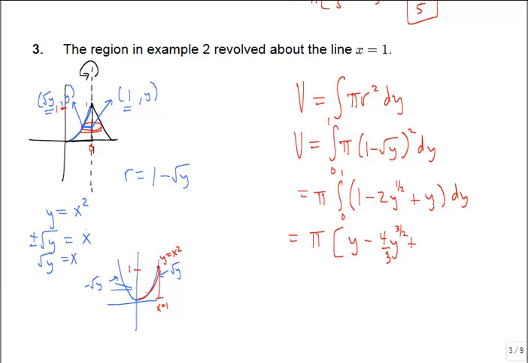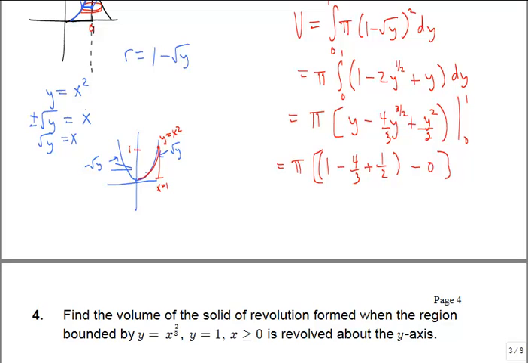And then the integral of y is y squared over 2. And we want to plug in our two bounds. So if I plug in 1, I'm going to get 1 minus 1 to the 3/2 stays 1, so this is just that 4/3 out front, and 1 squared over 2 is a 1/2. When I plug in 0, each of these three becomes 0. So 1 minus 4/3 plus 1/2, all of that turns out to be 1/6 when you get a common denominator, so this final answer is just pi over 6. Okay?